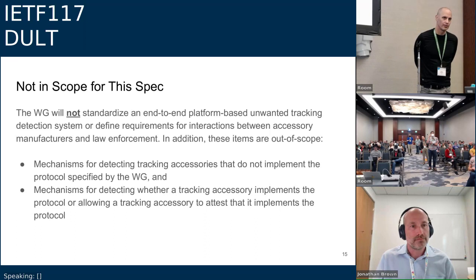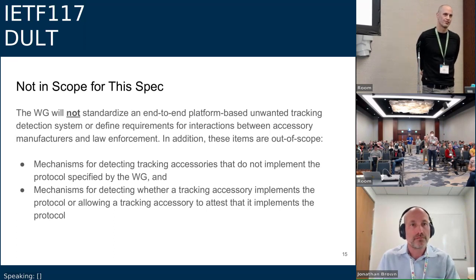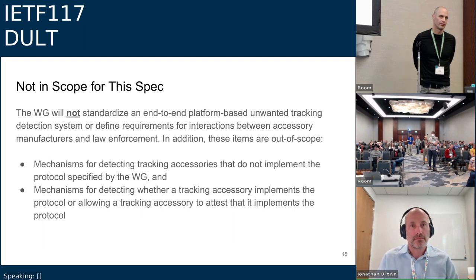I would appreciate if we can find a way to carefully make sure that is in scope, such that obvious subversion of this is at least detectable. There are many ways you could technically do it, of saying everyone around, all the devices around this see this thing is not near its owner and it's rotating super frequently. That looks really sketchy. Let's all report that. That feels like a discussion that a working group should be able to have and not leave out of scope.